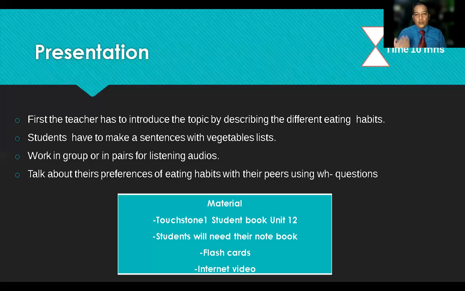You do not have to go your own ways to take materials from a lot of places. In the institute, they have to give you the materials. For example, there is one student book unit, and the students will need their notebooks, flashcards, internet video.